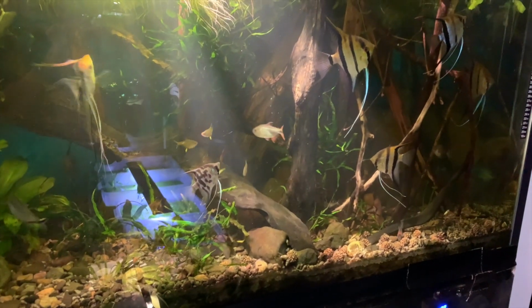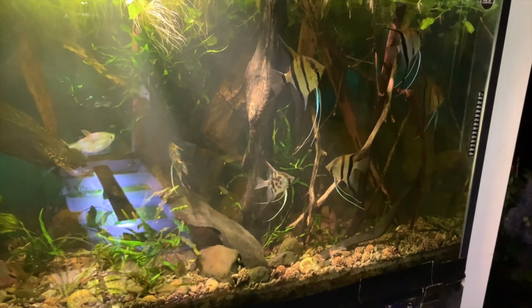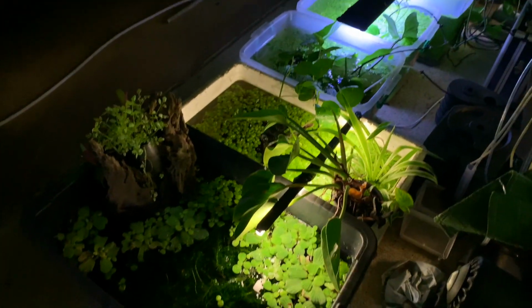But yeah, I'm actually really enjoying the process because, like with the Corydoras videos, when I set out to do that breeding, I was actually quite surprised.